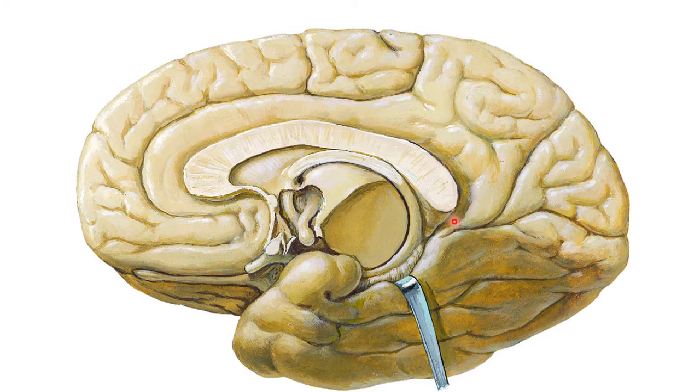The next one is the gyrus fasciolaris. The gyrus fasciolaris is the upward extension of the dentate gyrus. The other gyrus, which we can identify just below this fornix, is the dentate gyrus. And the next one is the hippocampus, which I am going to mention in the next slide.